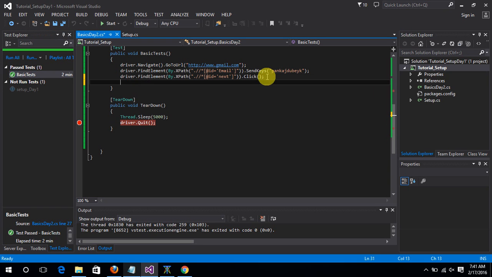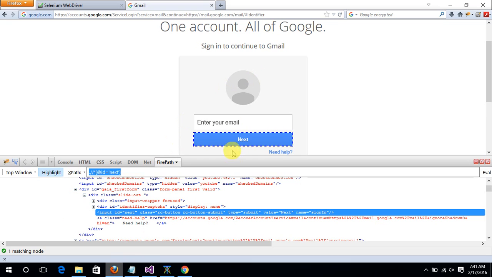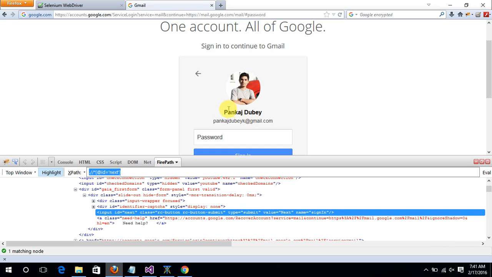As soon as your browser clicks on next, it shows you some text. Now we have to get this text. How do we get this text? We'll have to find the locator of this label, and then get the text that is written here inside our string.